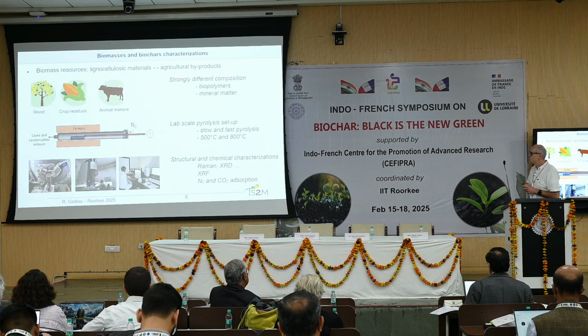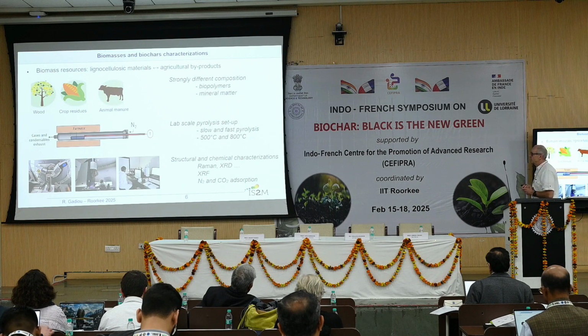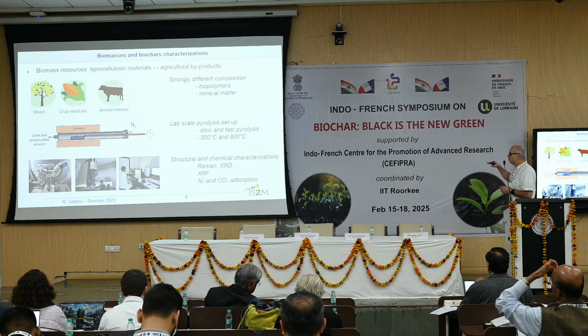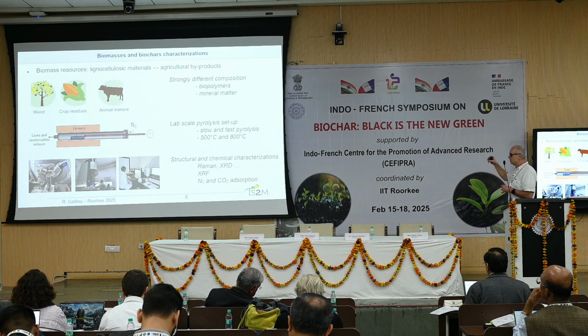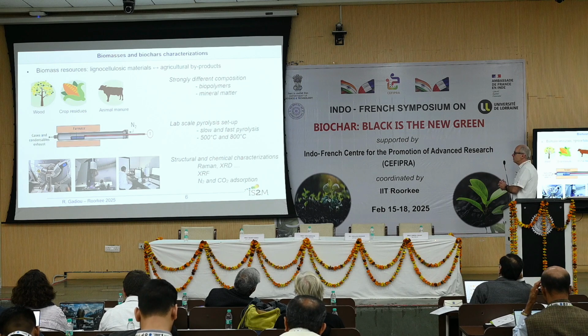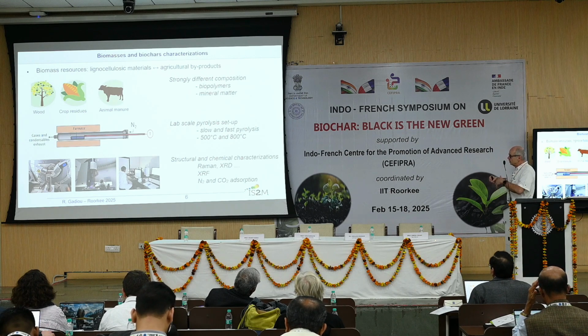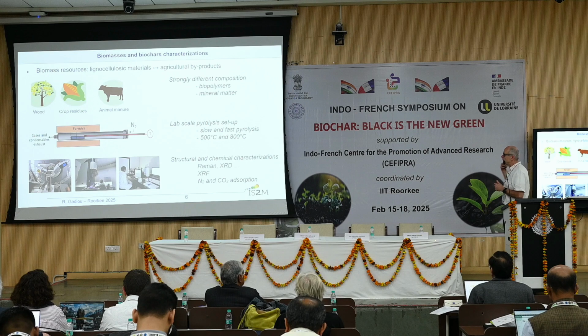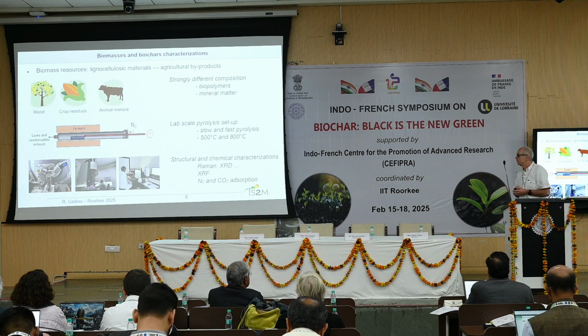So the furnace used was at a gram scale. It is interesting to have this kind of furnace for two reasons. The first one, you see that it is a furnace in which we are able to preheat the furnace and introduce, if we want, the sample, the biomass. It allows to have either a slow pyrolysis or fast heating pyrolysis. Slow heating if we put the biomass in the furnace and heat the furnace. Fast pyrolysis if we preheat the furnace and insert the biomass inside.